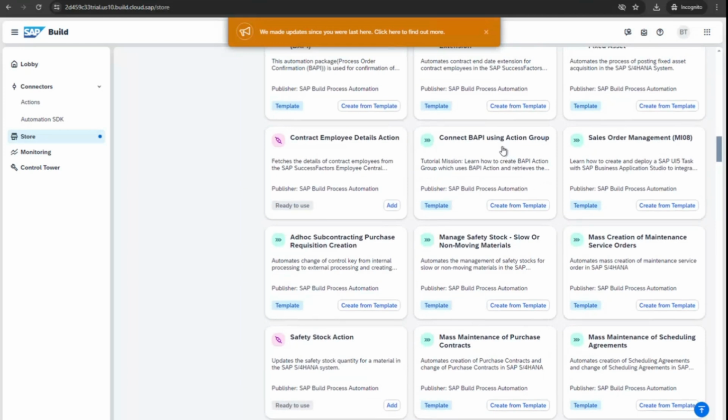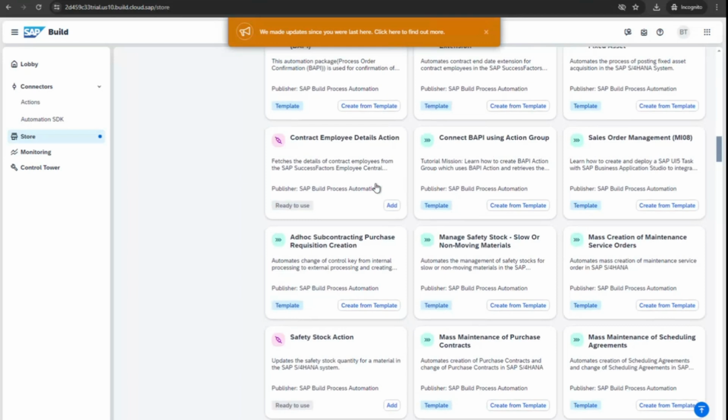So you can see there, right? BAPI can also be connected by the action group, not by this action, the iRPA action. So there is also an integrated intelligent robotic process automation where you can use that. I see, I didn't get it. Is that like the front-end thing, or what is that?